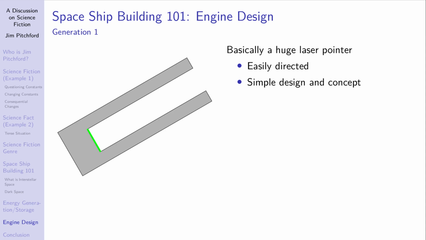Okay? And in my Catherineverse, they actually are still used as maneuvering thrusters. Generation 2 is way better for main engines. They produce far more thrust than this. But this is a good place to start. And once you have them, put them everywhere on your ship. So that's how you can get it to turn, get it to shift left and right. I mean, they are perfect for that.